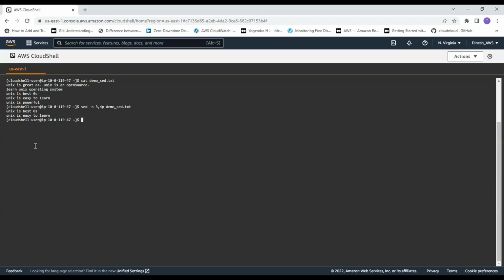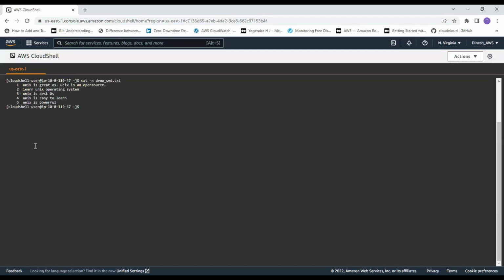Before that, let's clear our screen, and then let's type the demo file. If you see, I want to delete the third line, which is Unix is best OS, from the file.